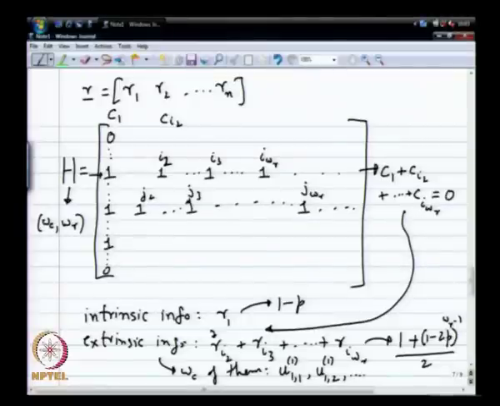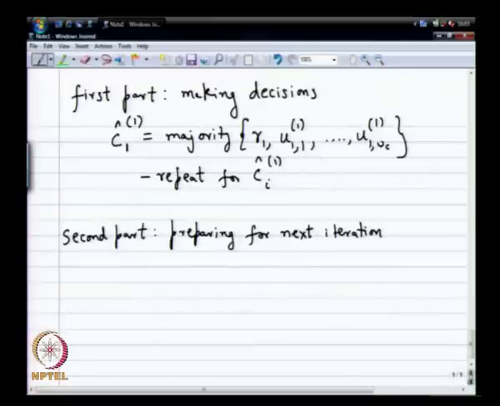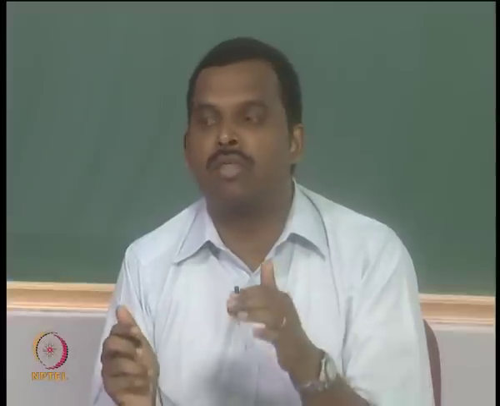Initially, I used it because that is what I got from the channel. I did not have anything else, so I used it initially. In the first half of the next iteration, I should use a better estimate for Ci2 in each of these equations. So, the duty of the second half of the first iteration is to simply come up with what estimates to use for each bit in the next step. It turns out you should not use the same estimate for every single row.